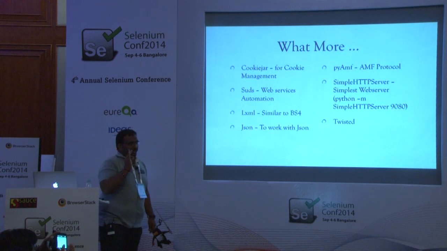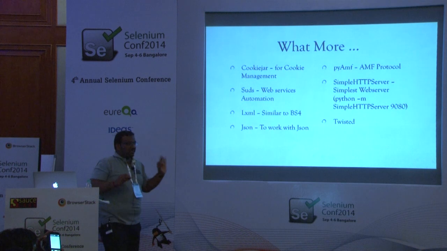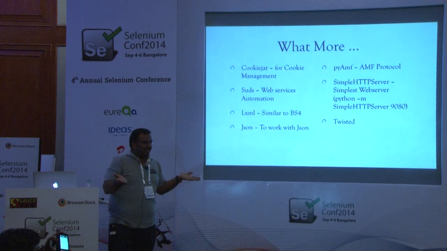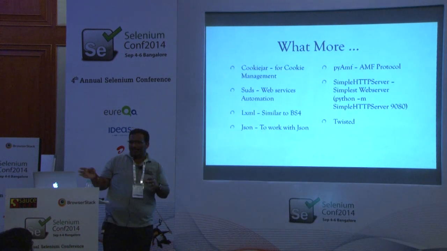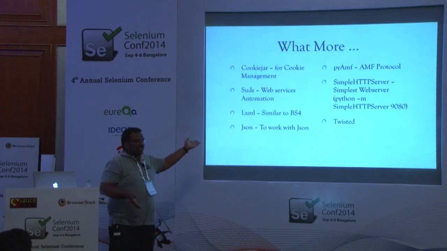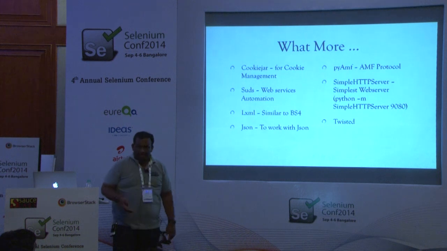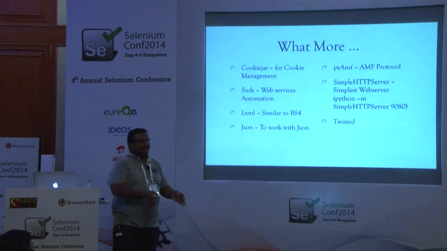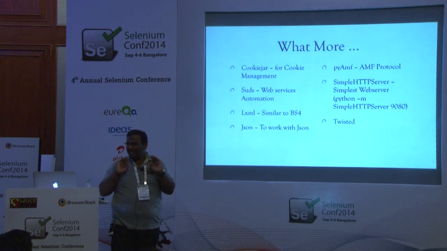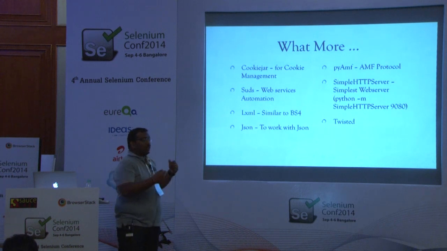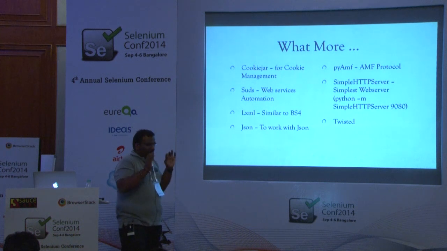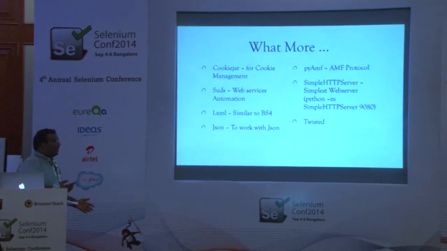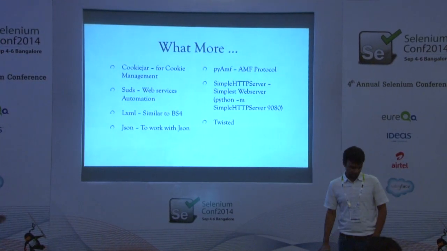My personal favorite is SimpleHTTPServer. This is the best. When you're doing, let's say, a CSRF attack, I need to set up a web server. Do you think I have time to set up an Apache, put it up, bring it up? Apache didn't come up even now. It's just creating issues for me. Put that one line, python -m SimpleHTTPServer, and the port whatever you want, and a web server will be up and running in 1 second. That's a beautiful thing, and I love it, because then I can quickly send this link and use it to do whatever I want. One line web server, that's the thing that I use the most. The easiest thing to install and work with. You just need to have Python installed. This is a base library.